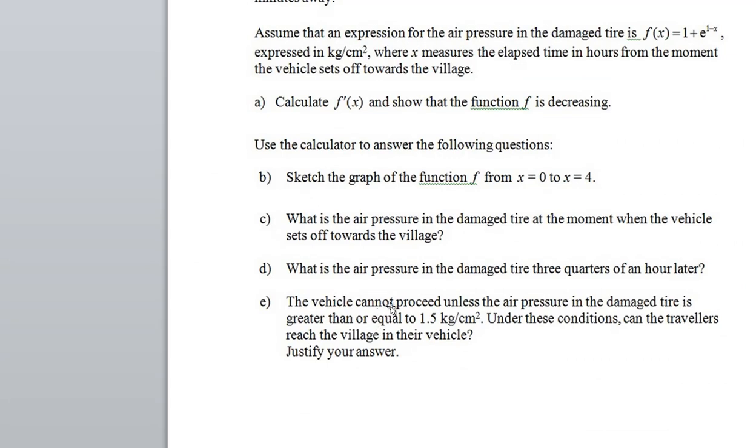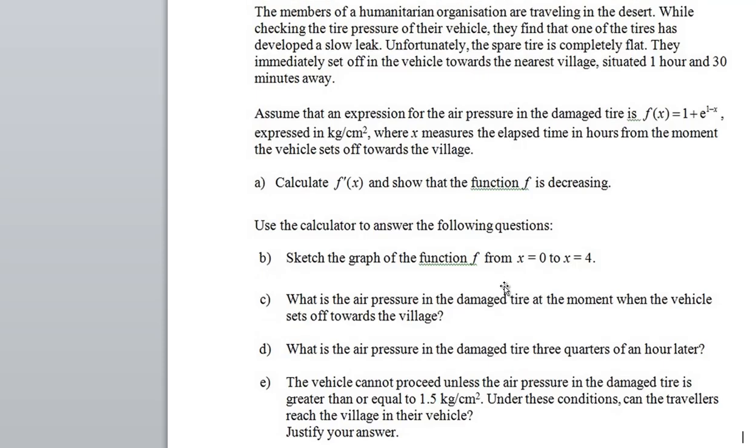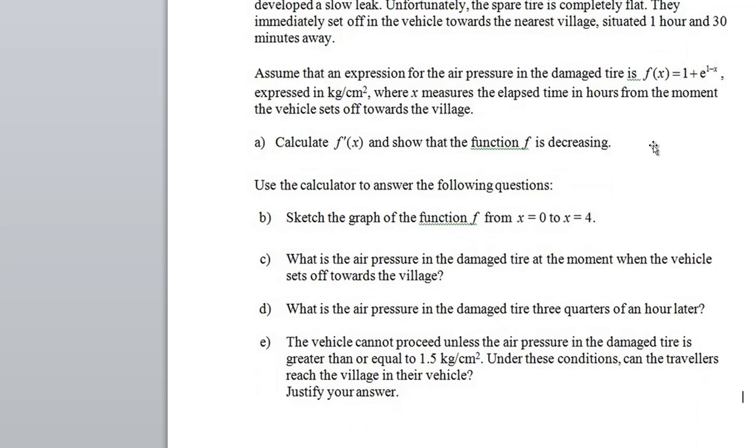The last question. The vehicle cannot proceed unless the air pressure in the damaged tire is greater than or equal to 1.5 kilograms per centimeter squared. Under these conditions, can the travelers reach the village in their vehicle? And we have to justify the answer. So let's see. The village is situated 1 hour and 30 minutes away. So basically, let's put this into our formula. So 1.5 hours, because that's 1 hour and 30 minutes.